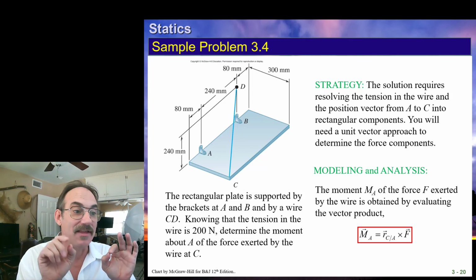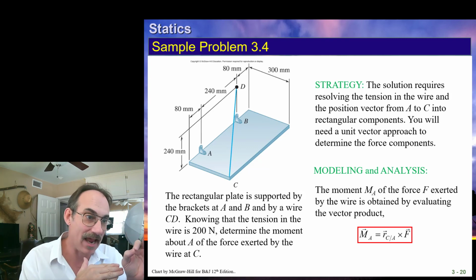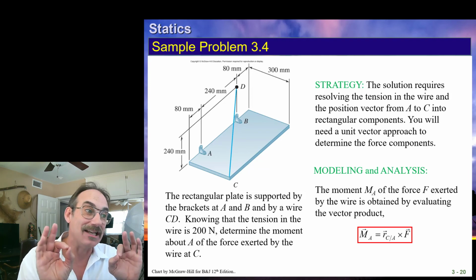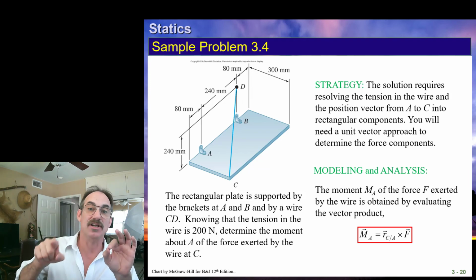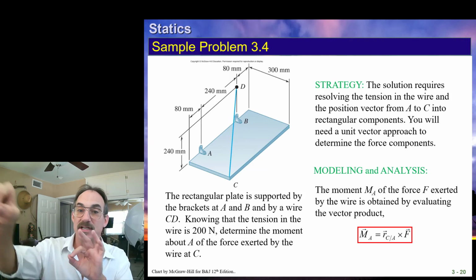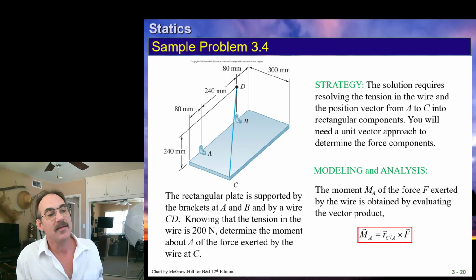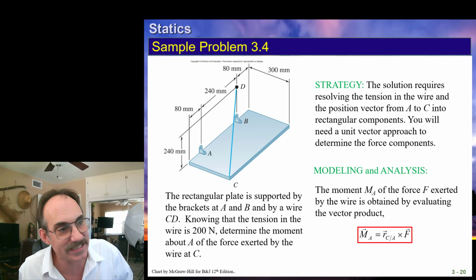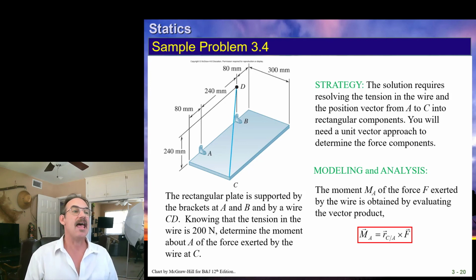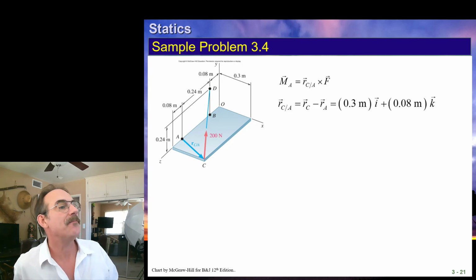This is one way of writing it. I like to say that this is RAC rather than C coming from A. This nomenclature shown here is C coming from A. I like to call it in the positive direction, going from the first endpoint to the second. We're always going to take the second minus the first. So I would call that RAC, and I would call that FCD, both acting in the positive direction. Okay? This is how they're going to solve it.